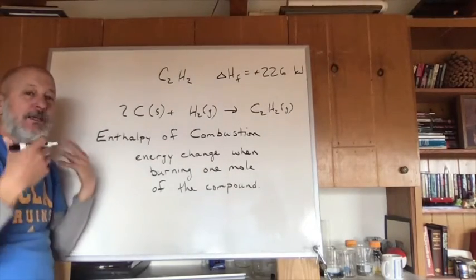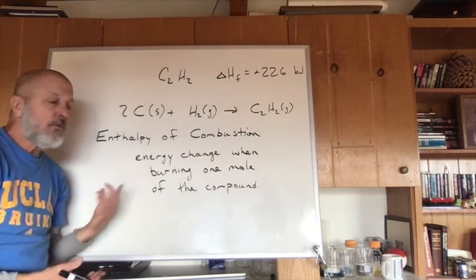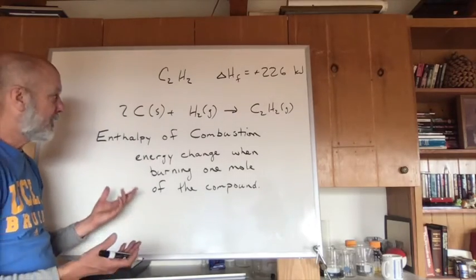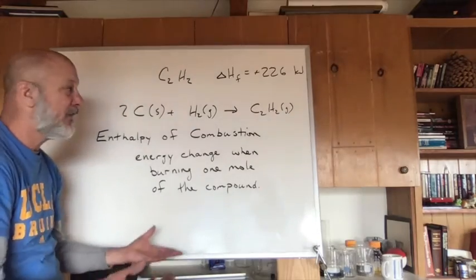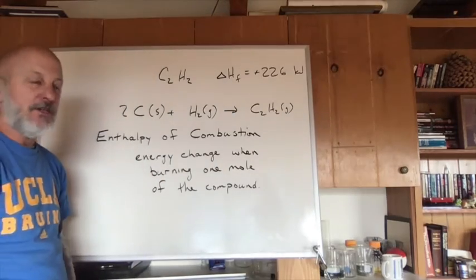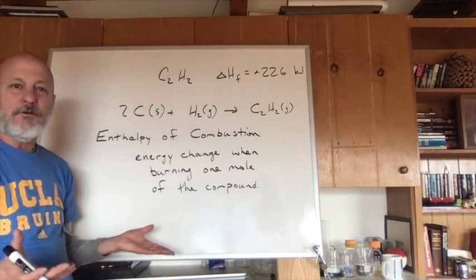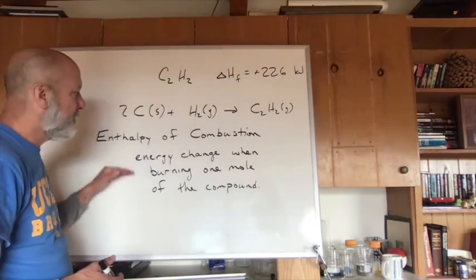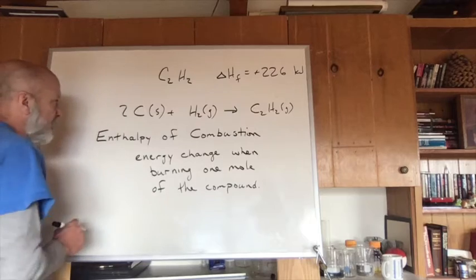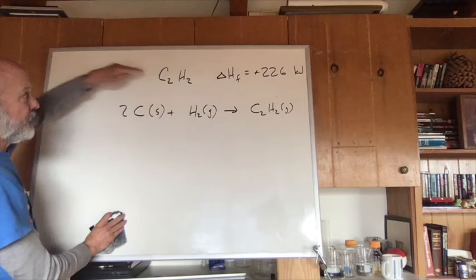Enthalpy of combustion is, okay, how much energy do I get? They're all exothermic. When I burn 1 mole of a compound, there are tables with these, right? This is used frequently in industry, saying, okay, I need a fuel for this thing. Let's look at enthalpies of combustion, and we can start to calculate how much energy each fuel gives. There are multiple things to look at when choosing a fuel. One is cost, right? But this is a way of saying, okay, when this thing burns, how much energy is released? So let's look at a couple of them. In fact, let's start with acetylene.